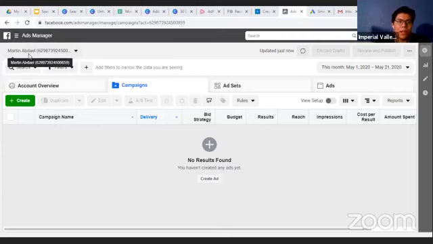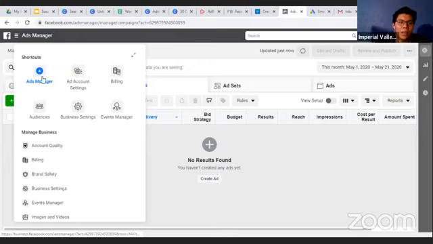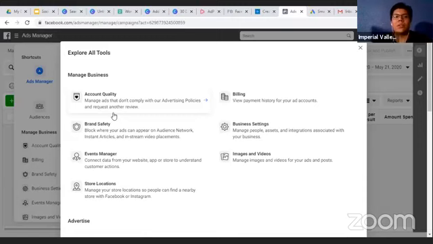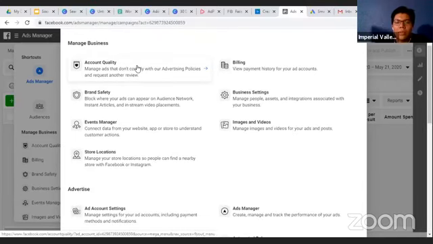Okay. So to make a campaign, let me show you a little bit of how the Ads Manager tool works. This is the updated version. These are the little shortcuts. Make it the regular menu. So here are the different tools of the Ads Manager. This is to review the quality of the account. This is to review any ads that didn't launch and see why they didn't launch. Billing, you can see the payment history, etc. Business settings, you can manage people, assets, and integrations associated with your business. It's basically to give page roles, etc. as well. Brand safety, etc.